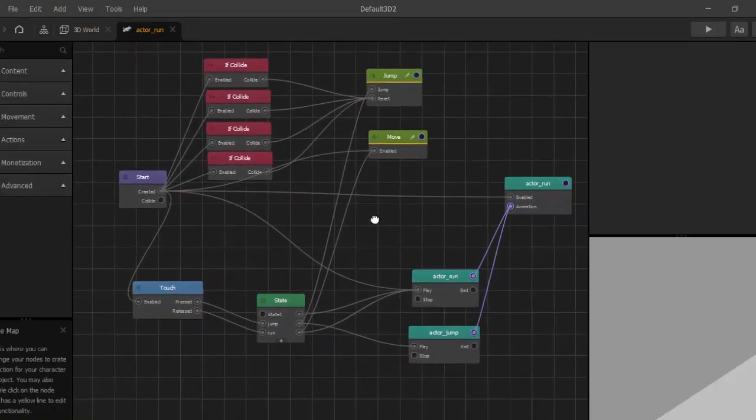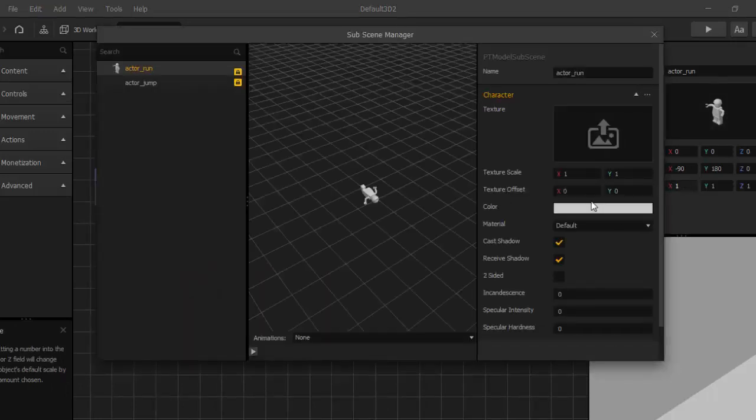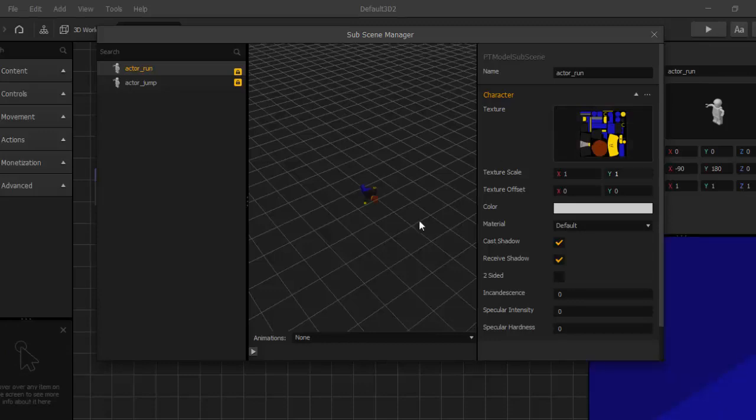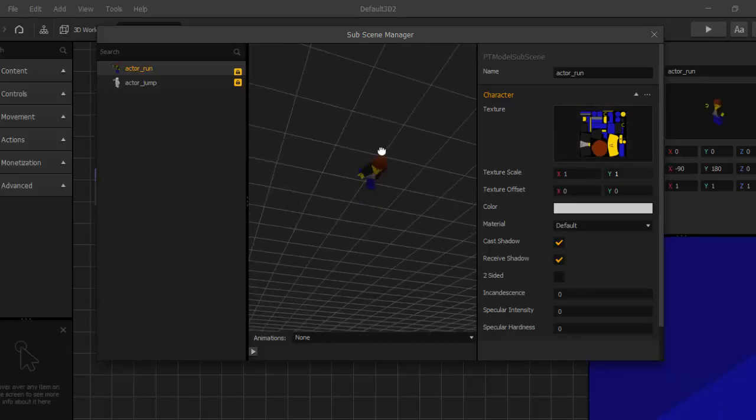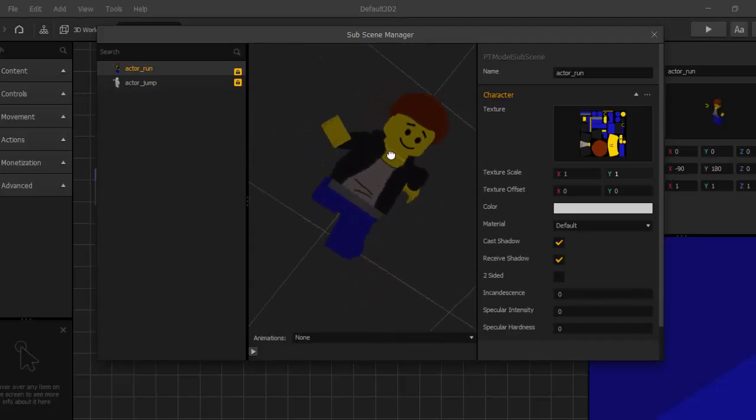And now let's go to the character node settings and let's give him a texture. I have my texture in my folder and just drop it in here. And let's wait a little bit. And now the texture is here. The character has some colors and that looks pretty cool. It looks like an original Lego brick character.